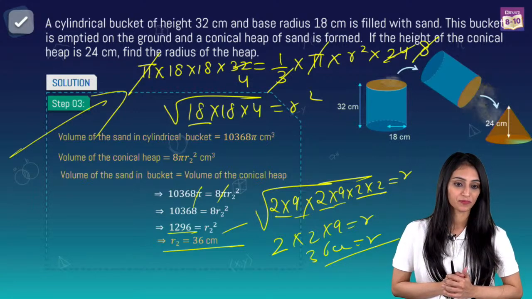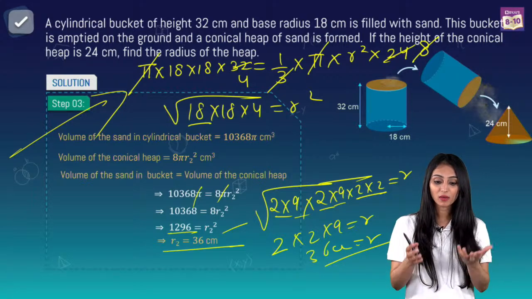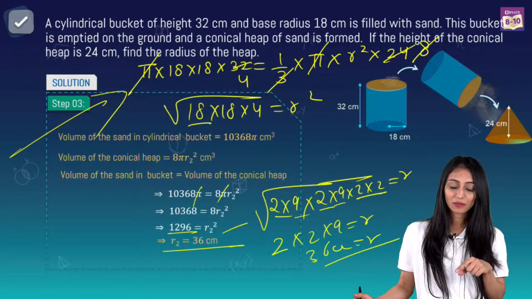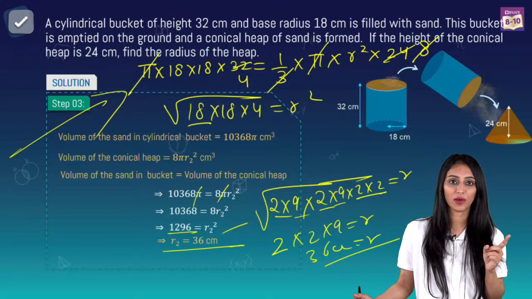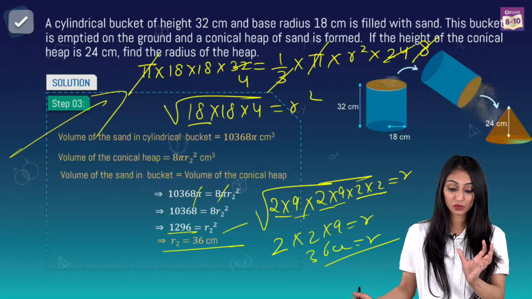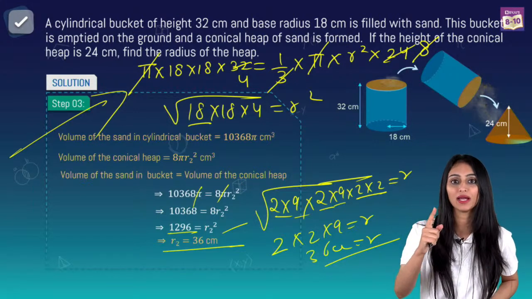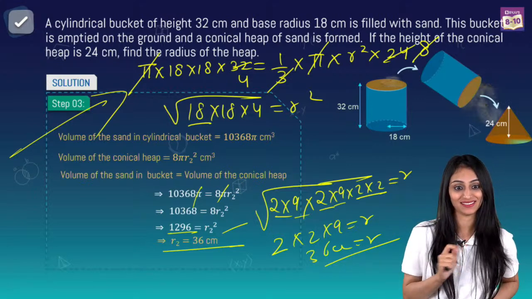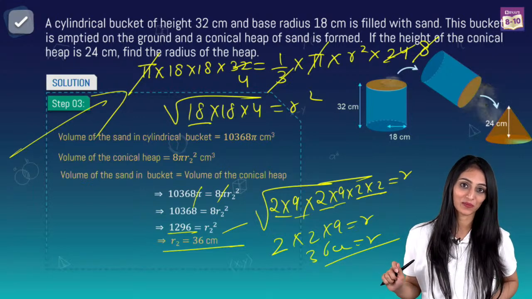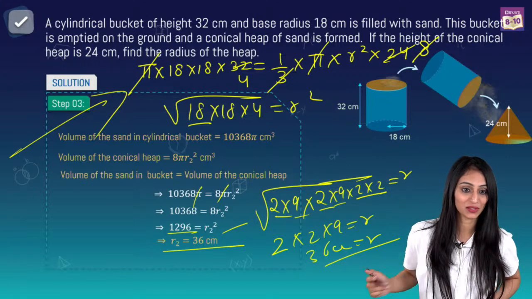Do it this way. So these are small things, but trust me, these are chapter specific. Like when it comes to surface areas and volumes, I would suggest you go this way. But this is something that you should know at the very beginning of the question when you read it. Okay, that we have to equate the volumes, right? Rather than putting the values for solving it step by step, I can do it this way. This will only click in your mind when you have practiced well. Otherwise, you will be going step by step and wasting a lot of time. And you might not be getting the right answer also, because it involves a lot of calculation.